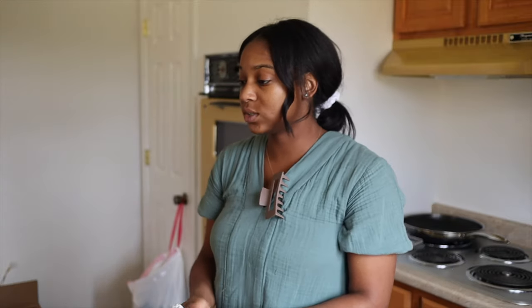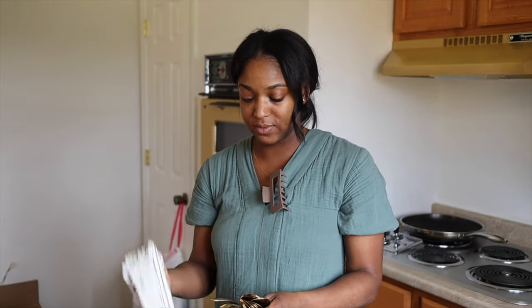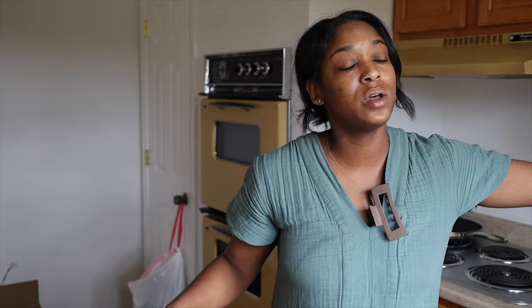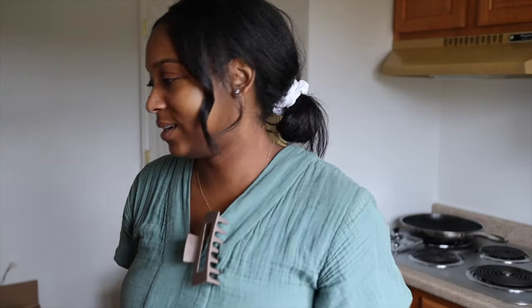And same with kitchen space. I have literally four drawers in this kitchen. Four drawers, right? And let me just put things into perspective. My previous kitchen had well over 10 drawers. So I do not know where all this stuff is gonna go. And I've already tossed so many things that I don't necessarily grab all the time, or things that it's just kind of convenience and I could just do it with my hands. So I just kind of tossed it. Or certain knives that I don't need three of, you know? So it's just been really challenging. Like I said, I'm struggling. Same with the laundry room.